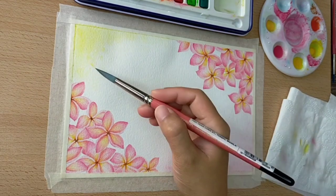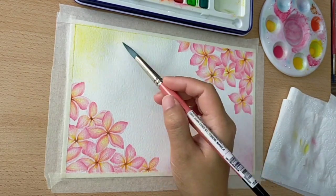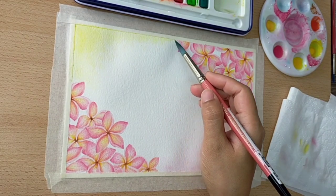The faded border I'm painting is not a flat color. I'm going for a little texture, so you can see me make dotting strokes on the paint for texture.